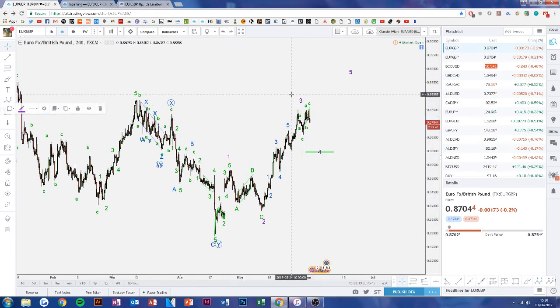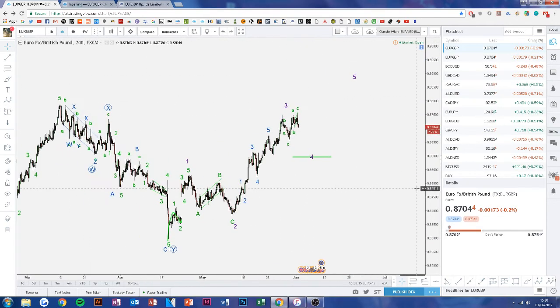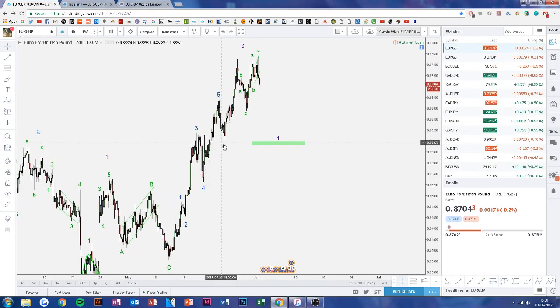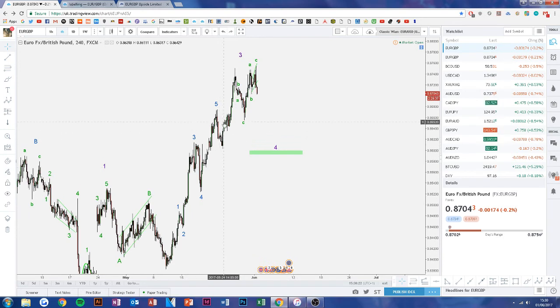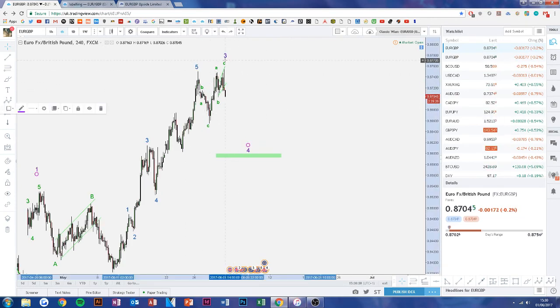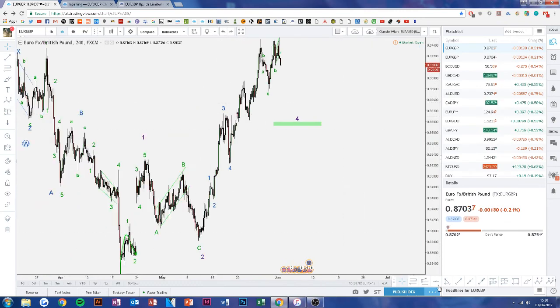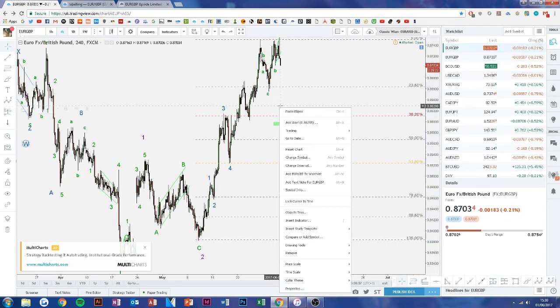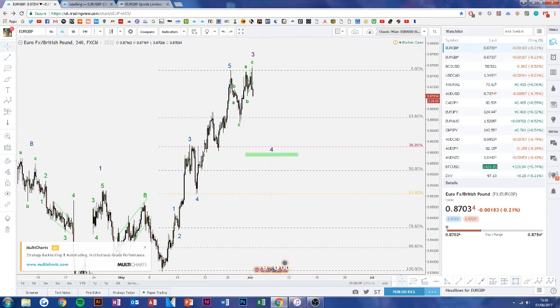How about if we say, let's zoom in again. Because if we say wave 5 terminates up here, then that would make wave 3 here. Let's have a look. Okay. Let's just move that green block and make another one here.